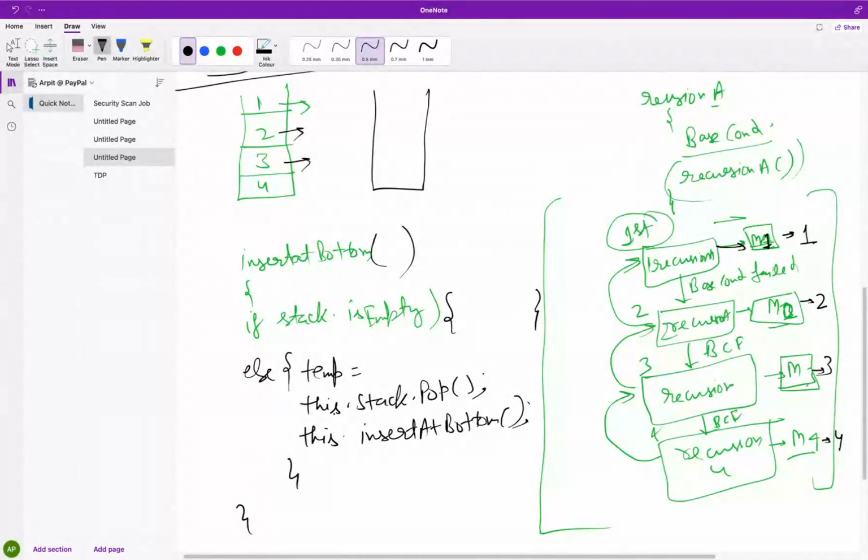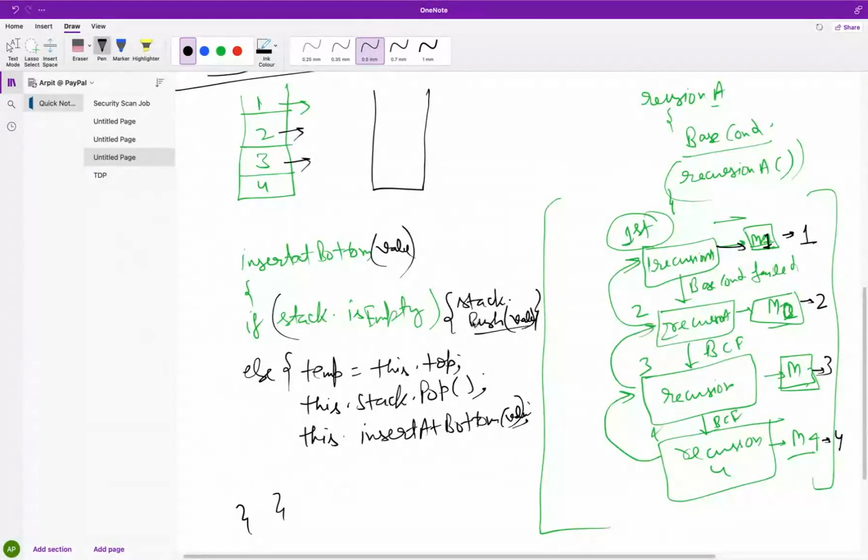If the stack is not empty, do all these things like this dot top. If our stack is empty, then stack dot push. And this will only happen when our stack is empty and we will insert the new element. Whatever new element we have to insert at the bottom, we'll insert it here with stack dot push. And then once the element is pushed, when the stack is empty, it will come back here.